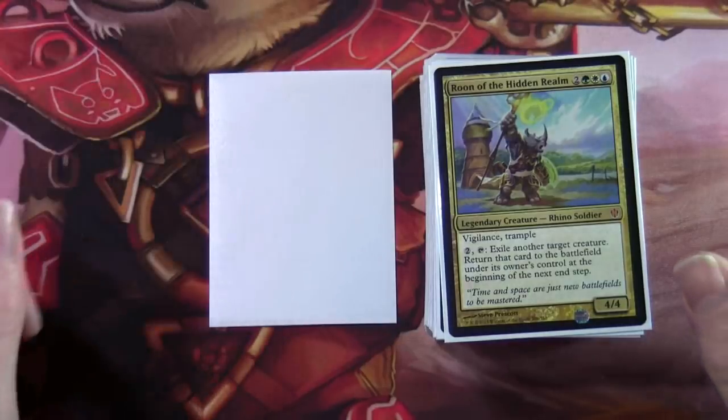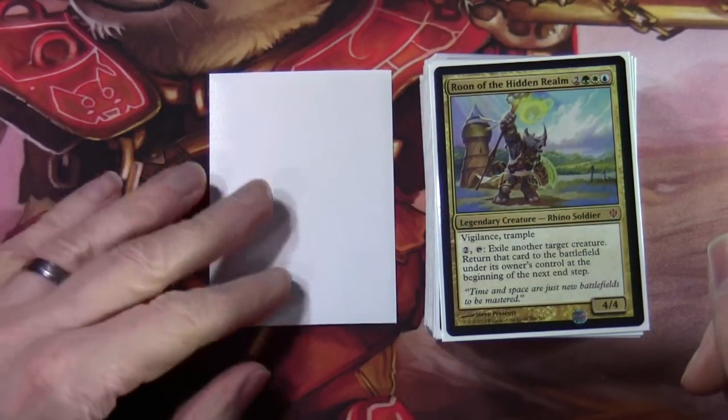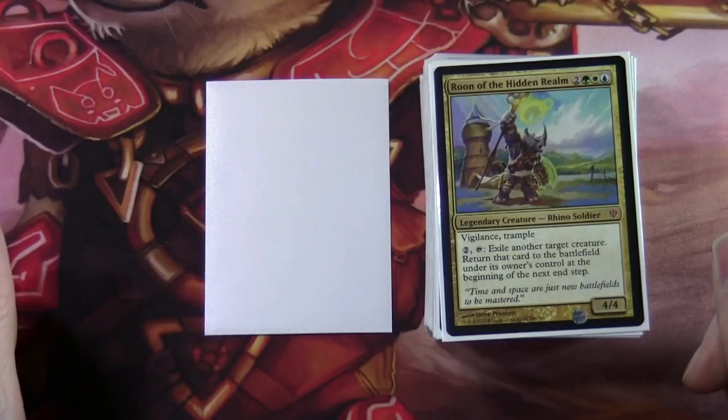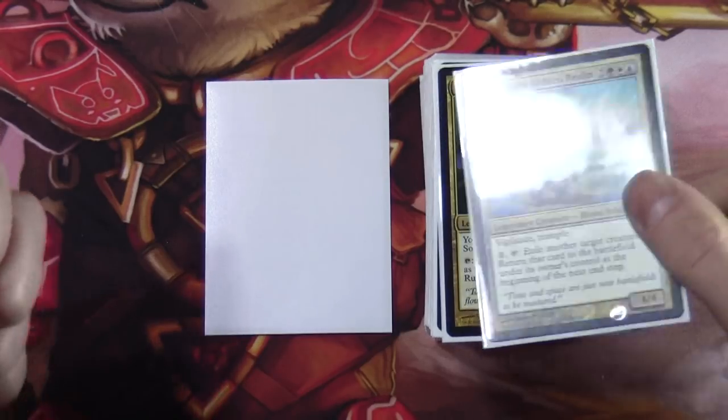Rune of the Hidden Realm was the alternate commander. 3 green, white, blue, 4/4 legendary creature Rhino Wizard. Vigilance, Trample. 2, tap, exile another target creature, return that card to the battlefield under its owner's control at the beginning of your next end step.